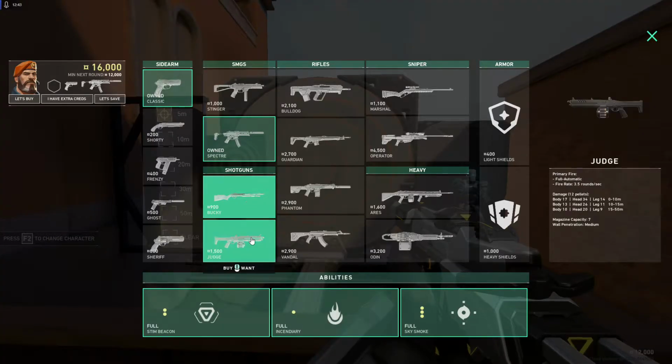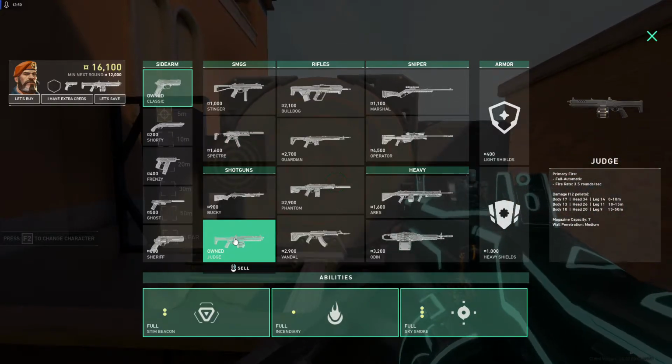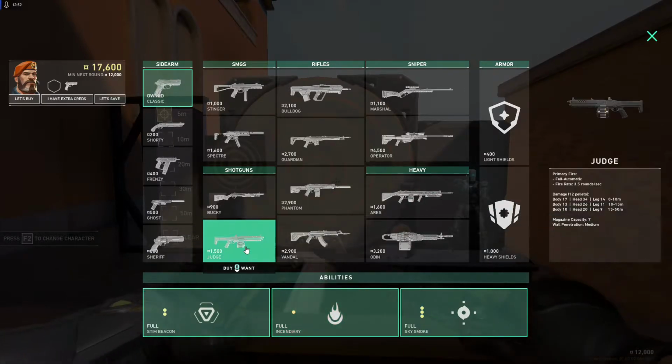Let's go ahead and move on to shotguns real quick. So actually what I'm going to do is start with the Judge, and then end on the Bucky. When you look at the Judge, it's a 1500 cred gun. It is a semi-automatic shotgun, or it claims to be fully automatic, I suppose, here. Damage is 17, 13, 10 at up to 10, up to 15, and up to 50 meters per pellet. On the body, the head is 34, 26, 20. The legs are 14, 11, and 9. Again, at up to 10, 15, and 50, respectively.